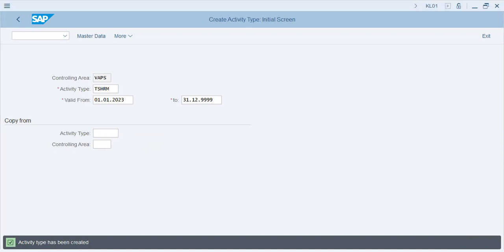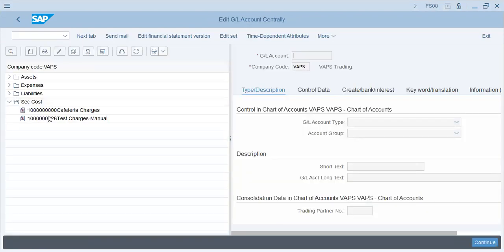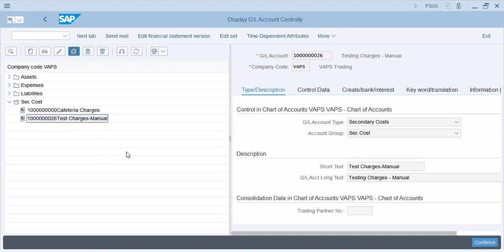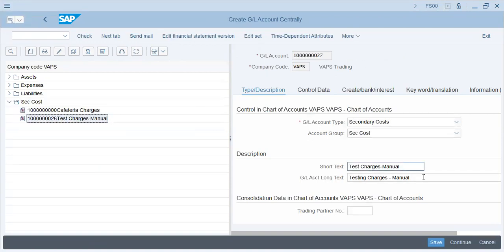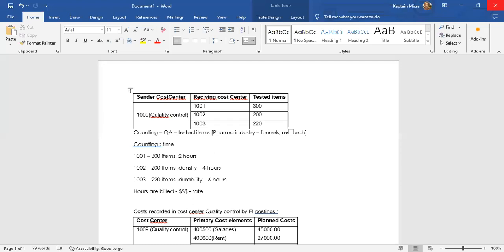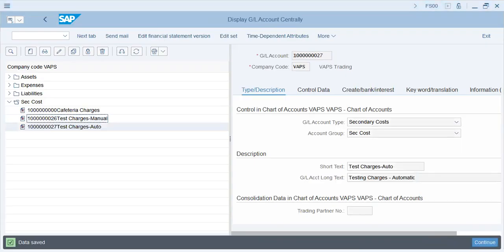Now, next step is FS00. Testing charges manual. Copy. Auto. Okay. AL01.